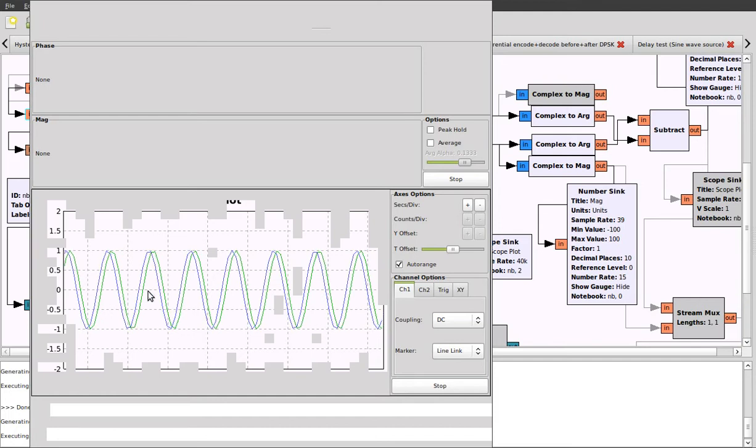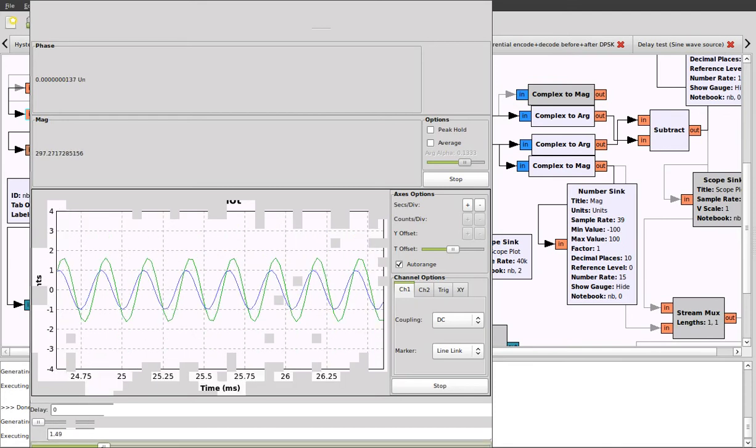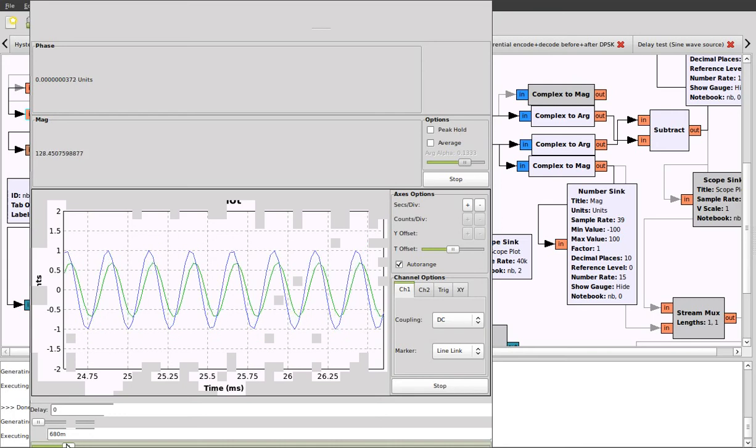If we look further up, we can see that the phase value is actually 0, so in terms of the calculation going on, there is no phase difference between the reference signal and the input signal of interest, and that makes sense because our delay value is set to 0, so it's not delaying or changing the phase of our arbitrary input signal. The amplitude is set to 1 as well, which is why they have the same amplitude on the scope. So if we start varying the amplitude now to begin with, you can see it changing on the scope there, and you can see the magnitude also changing.